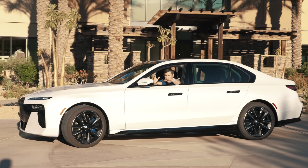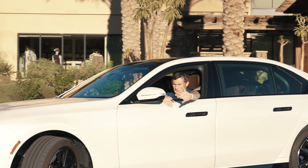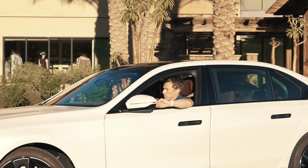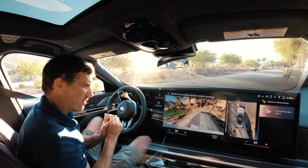But anyway, I'm making a point, aren't I, that this car will basically just remember exactly what you told it to do and recreate it. It will stop, say if someone walks in front of the car, so you don't need to worry about safety. But here we go, finally I'm now reversing into my space.